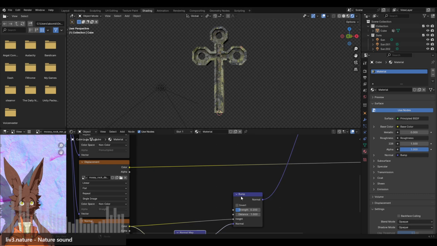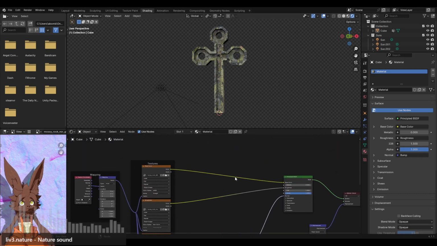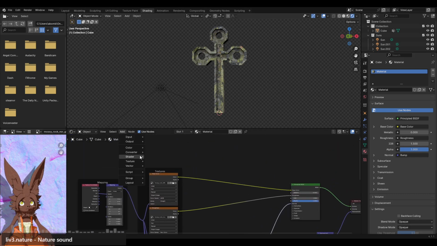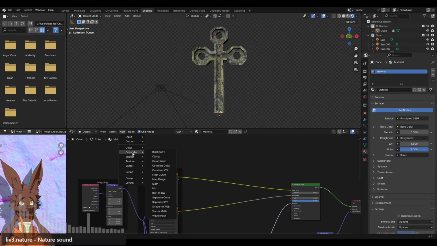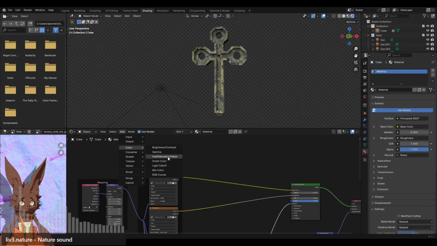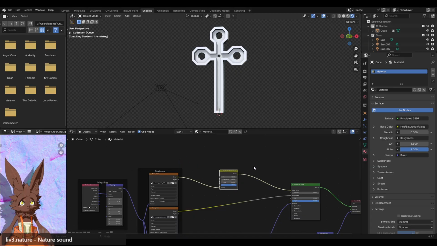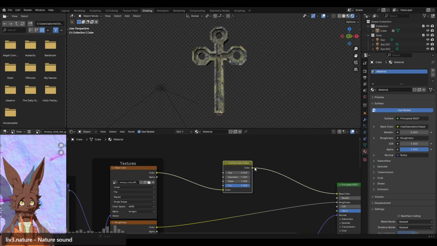Come over here, add a hue and saturation, and then tank the saturation.